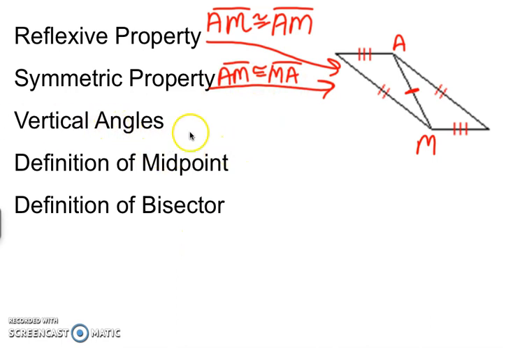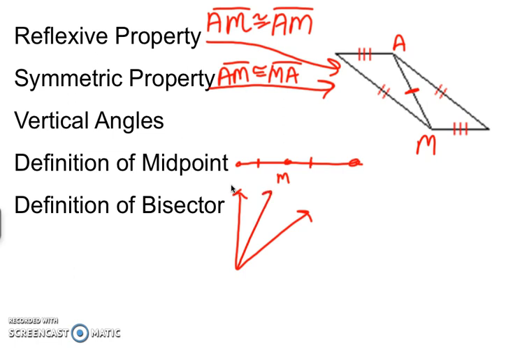Again, we learned yesterday we can make marks because of vertical angles. Also, midpoint, if something is the midpoint. For example, if this M was the midpoint, I know that this mark is the same as this mark. So that would be an example of a justification. Also a bisector with angles. So if I know that AM is a bisector, I can make that mark and that mark because I know they're the same because it bisected it, okay? But we'll get some practice with that in a second.